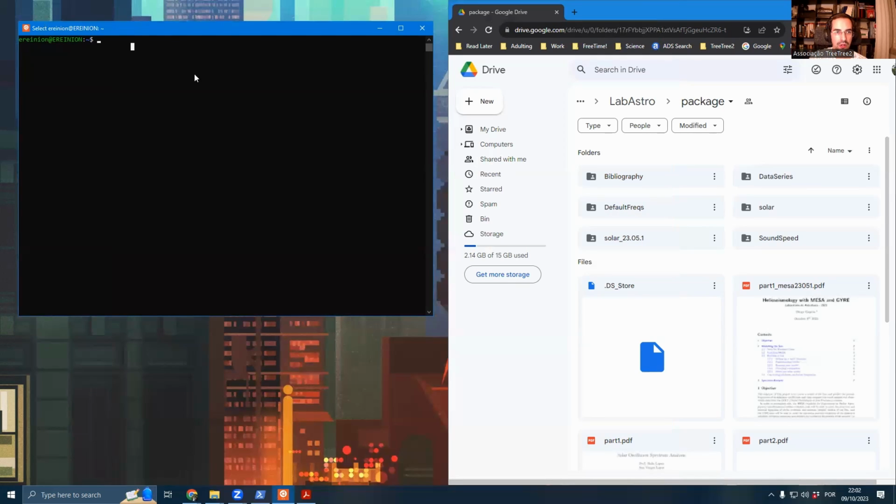So after you have installed it, you will have a prompt just like this or a little like this. And you can see that if you type ls, which is the command to show what is on your current directory, yours will be empty. I have a lot of things here, but yours will be empty as it is a fresh installation.